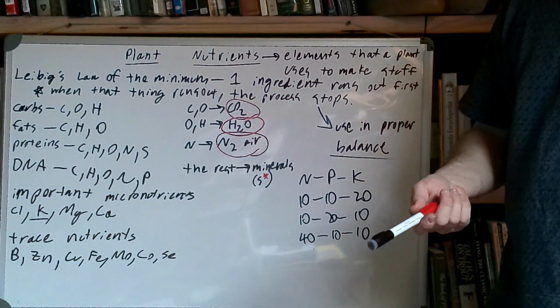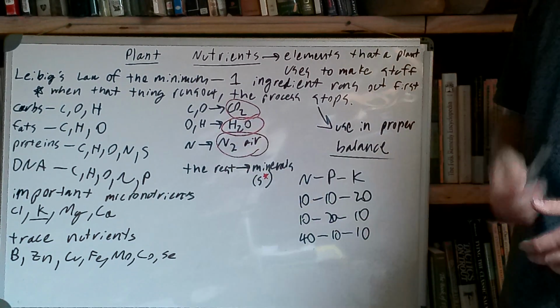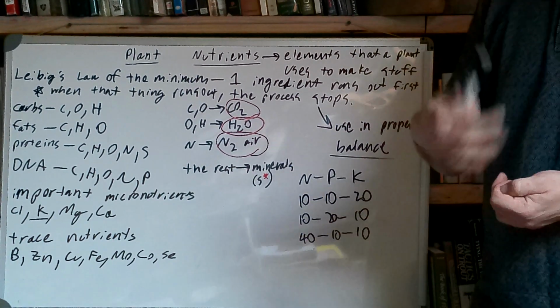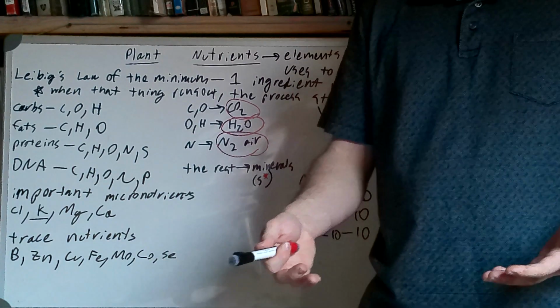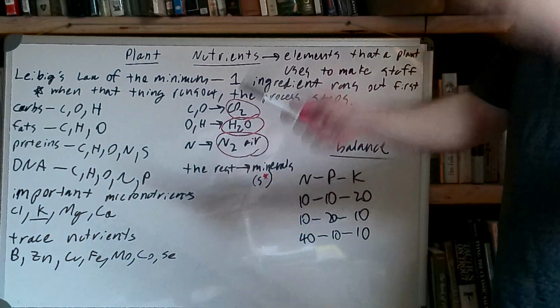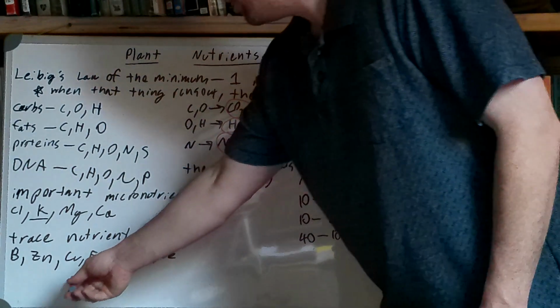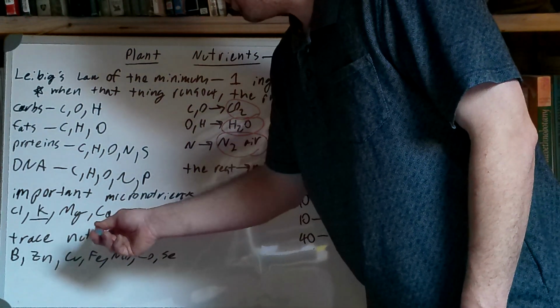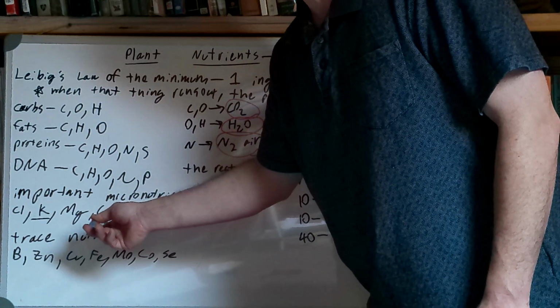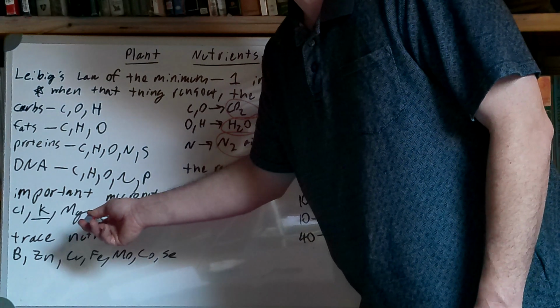the fruit. Okay? So if you're growing lettuce, sure, I don't care. You're trying to grow leaves and it's an annual, so you're not too worried about that. If you're trying to grow tomatoes and you put this down, you're almost always going to get blossom end rot because you force the calcium into the leaves away from the fruit. And starving the fruit of calcium causes blossom end rot.